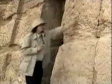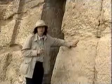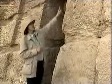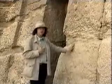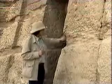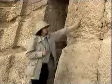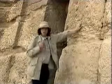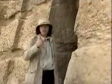What you get here is a vertical profile, essentially the original vertical profile of the rock after it was carved. You even get hieroglyphic inscriptions that remain on the rock, yet you do have weathering. As the sand and wind whips by it, it picks out the softest layers. It picks them way back and cuts into the rock, but the harder, more competent layers aren't affected very much by the wind and sand, so they jut out. It gives you a very angular weathering profile, quite distinct from what we saw in the Sphinx enclosure.